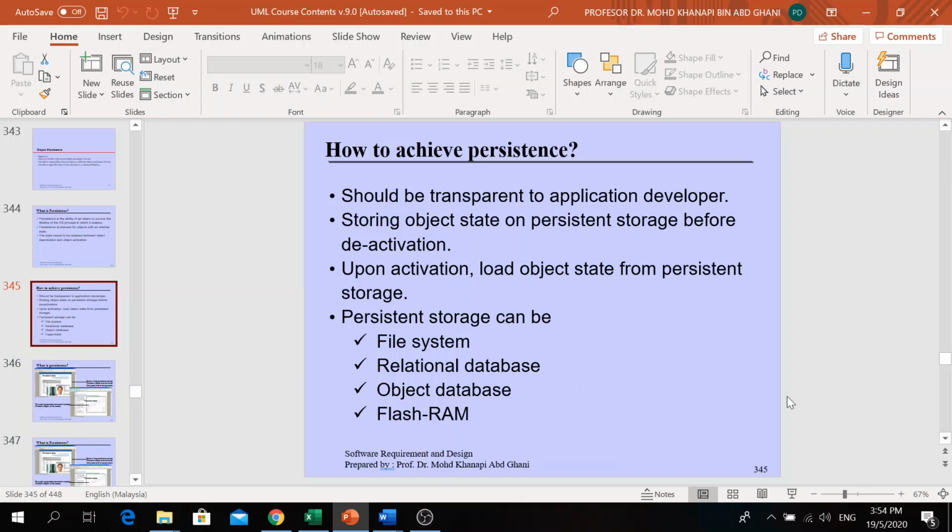So when you want to select the persistent storage, you need to calculate the amount of data that grows every day, every month, and every year. For example, when you go to Hospital Kuala Lumpur, there are thousands of patients per day. Just imagine how much data space you require for one day. Thousands of patients are waiting in the list, and after they are discharged from the hospital, from the outpatient department for example, the information needs to be kept.